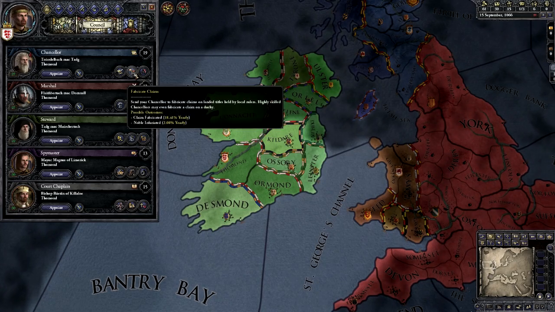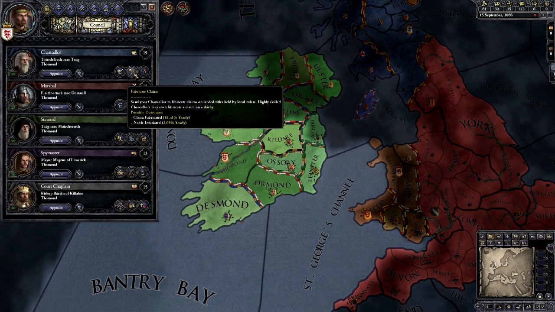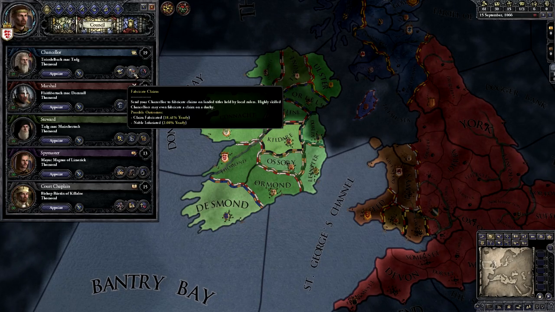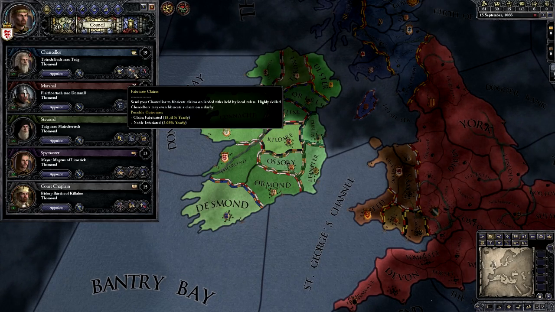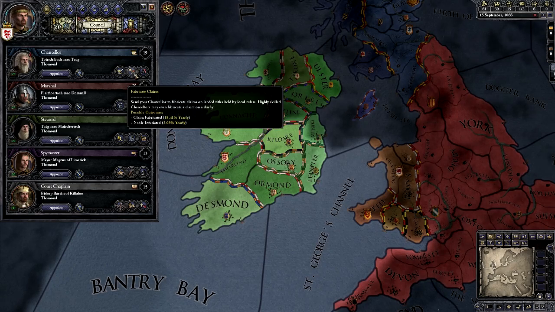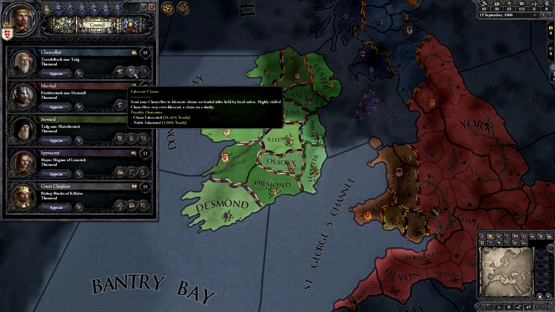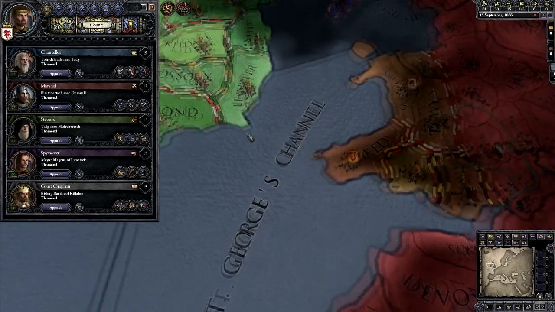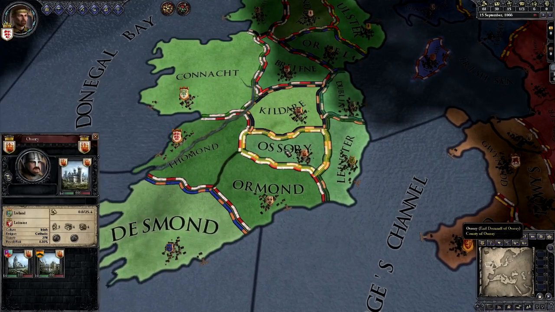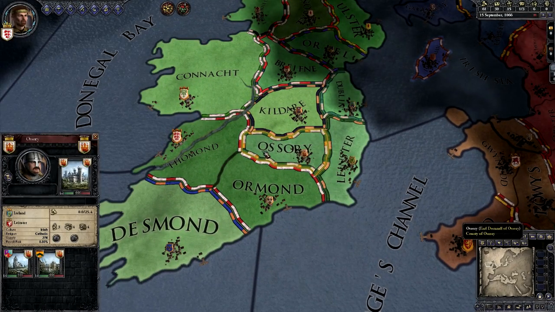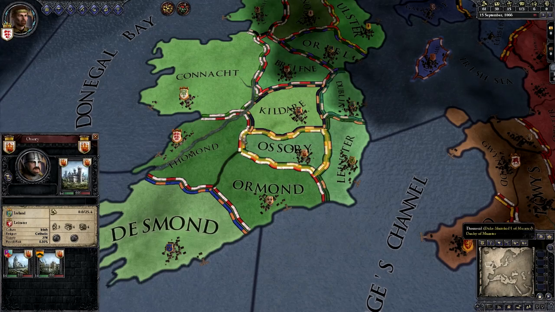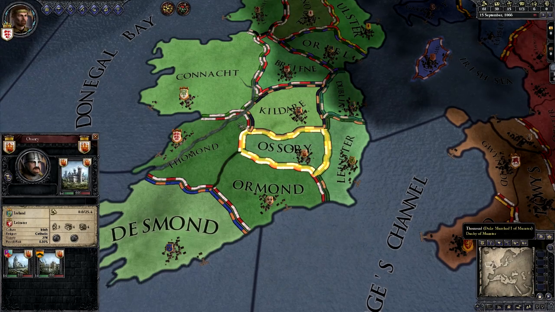Fabricate claims. You recall the idea of the casus belli, the fact that you need a reason to go to war and conquer. You can fabricate a claim on a territory in order to do that. So let's say, for example, I wanted to take over Ossory here. I've got no claim on Ossory. It's not a part of the de jure dukedom that I'm in.